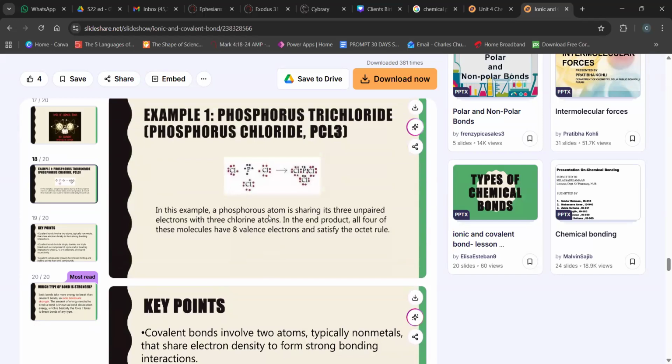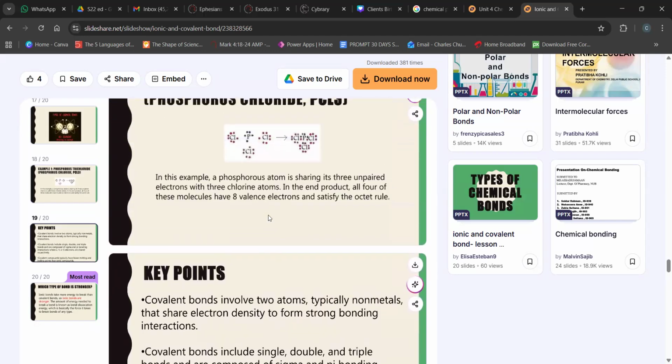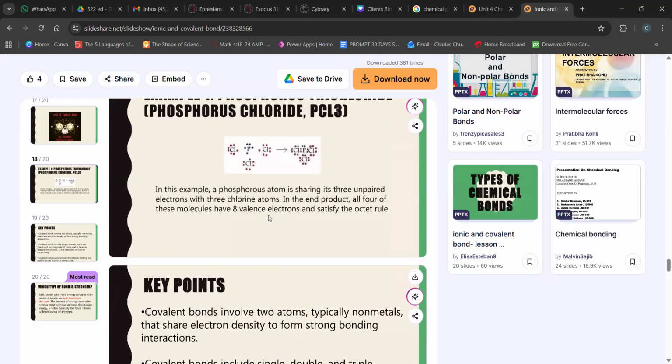This is an example of covalent bonding. So this one, you can see how covalent bonding is represented. We just use dots for the electron. Those two dots in between are the dots. Let me annotate where the dots I'm talking about are. The dots here, the electron here, and the electron here. This one. Those two electrons will be shared between chlorine and phosphorus.